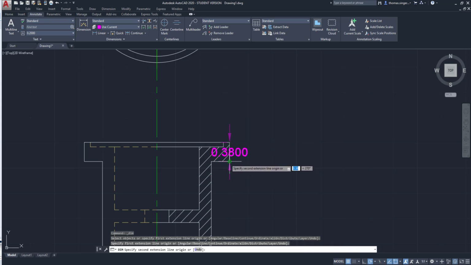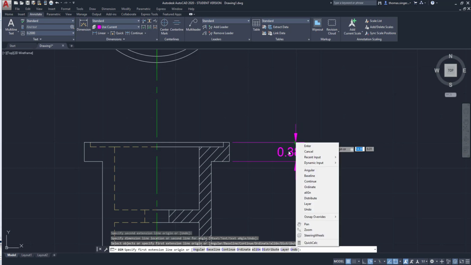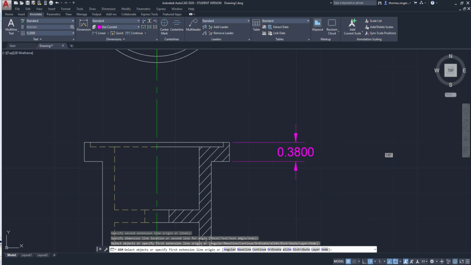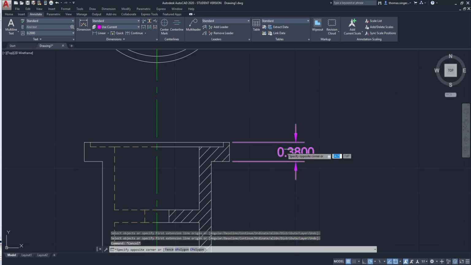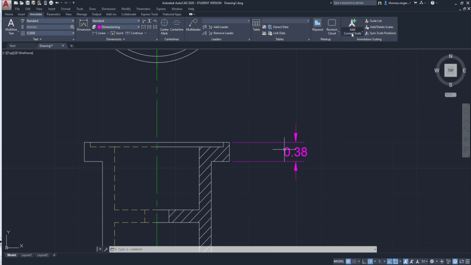So you can actually pick those. And again, if you remember dimension properties, we pick the point. We can always go back, grip the dimension, right mouse click, change the precision to 2 decimal places, so that way it's consistent.